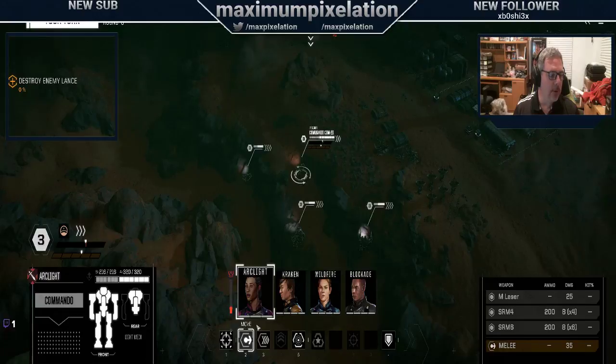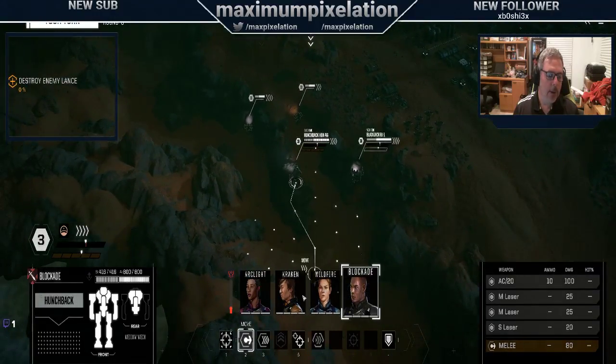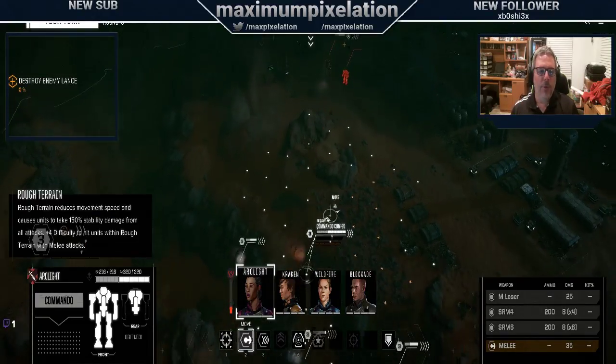So Arclight has a Commando. It's a light mech. Another light mech. Remember I did a random medium mech. Her weapons array is to the right. She's got a medium laser and SRM, which are short range missiles. The 4 and 6 is basically the amount of launchers, I believe. So the 4 is going to shoot like 32 missiles, and the 8 is going to shoot 64, blah, blah, blah. All right, so I'm going to have her do a move.